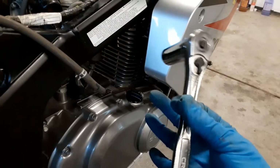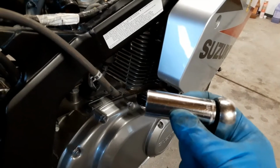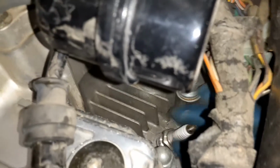All you need is this setup right here. No extension, just a ratchet and an 18mm deep socket. And what you're going to do is just slide in right here between the fairing and the frame. Locate the spark plug and break it loose. Then you can start to loosen it with your fingers.